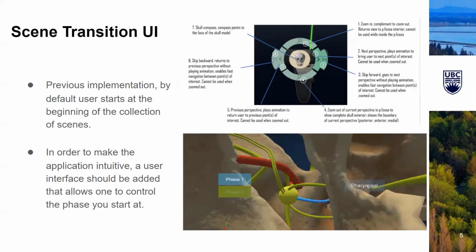and to allow them to transition between the two. It incorporates elements like hover effects and fade transitions to improve the usability of this feature and to improve the overall user experience. Given the complexity of the project, it wasn't straightforward how we would incorporate this new feature into the existing implementation, but we eventually decided to reference and reuse elements of the radial menu, which was implemented in previous terms and is shown at the top of this slide for the basic functionalities of this new interface.